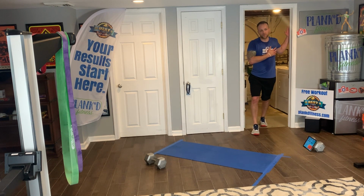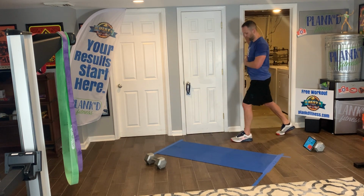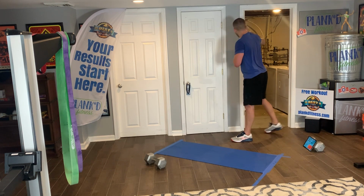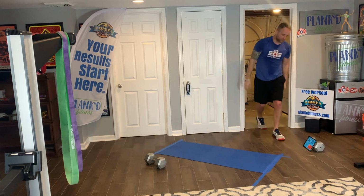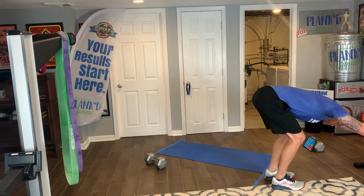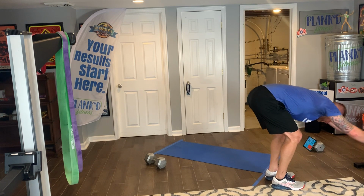So I'm gonna hold it for about 20 seconds on one side, and then you go ahead and hold it 20 seconds on the other. Elbows are right outside of my shoulder. I'm putting some weight into it, but I'm not over externally rotating or overdoing it here. And you can always do it high too, so you're just gonna walk in that frame and just open up. All right, you could also do this on the ground, you could also do it on a bench. I like to do it on a bench where you just put your hands out overhead, kneeling position or bent at the knee position, let that chest open up.